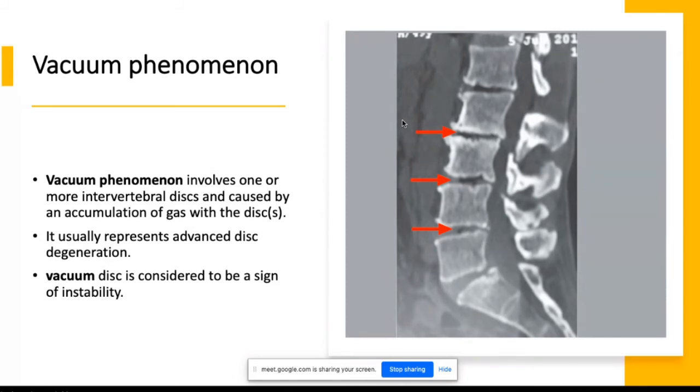I have shown in the picture, at the arrow mark, you can see the black or dark lines in the intervertebral disc. Usually intervertebral discs are not that dark, because only when it is filled with air do we get this dark shadow. Even in the X-ray, the intervertebral disc will have black lines. So this speaks of the vacuum phenomena. Vacuum phenomena means the complete degeneration of the intervertebral disc has created a vacuum inside it, and there is air, and this accumulation of gas we call a vacuum phenomenon. So without a second thought, this is an extremely degenerative condition.